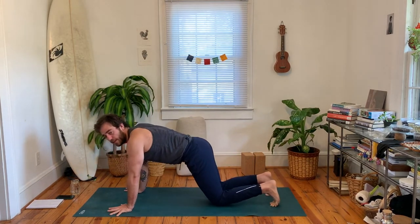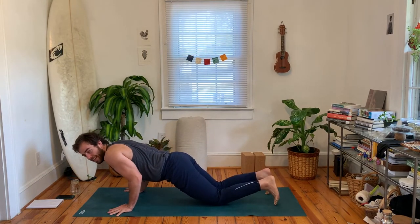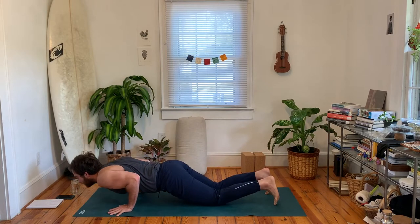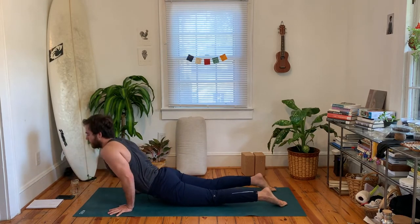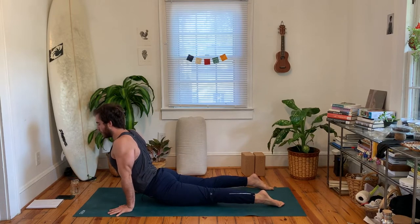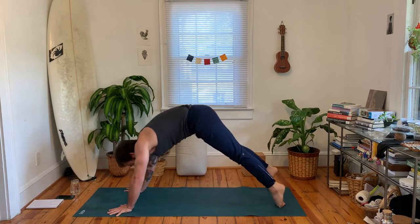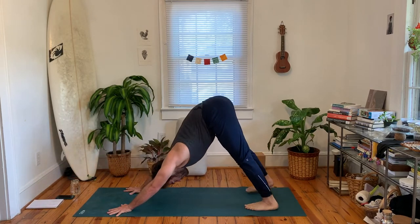You can also take modified chaturanga with your knees down. So that's a low push-up, elbows pulled in towards the body and peel back. And then a cobra, you flip your feet, lift your heart up, sides of your chest move forward and through. Or you can take up dog and then downward facing dog, lift your hips up and back, lengthen your spine.